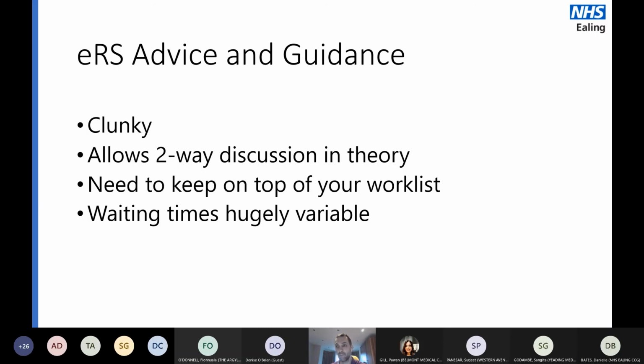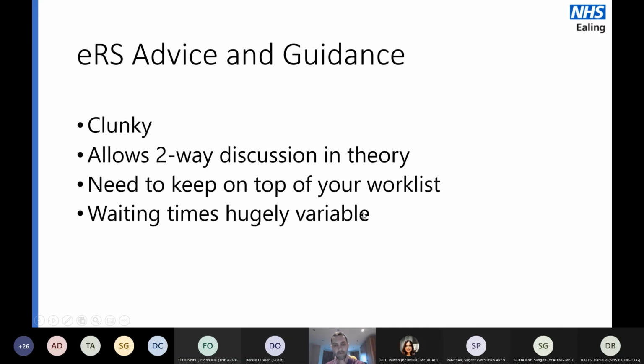And if you've logged in with your smart card, all you do is you choose your role within your smart card and you're logged on. So don't rely on your admin team unless they're super efficient at sending you the responses. Otherwise, look at the work list yourself.